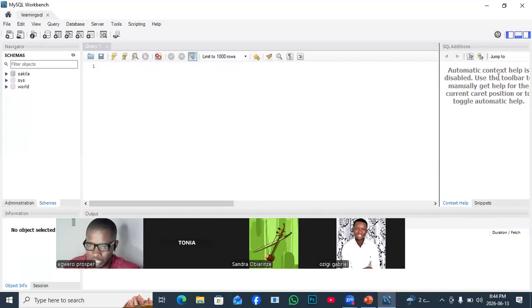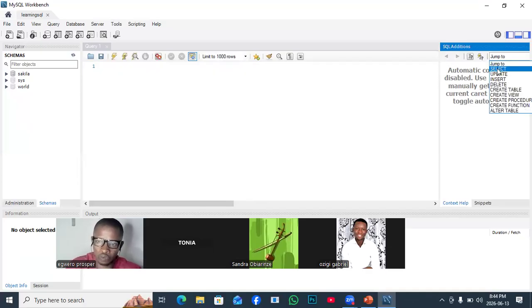Now, this section is like a help section. For example, if you click here, these are some of the key SQL inbuilt commands, which I have a section where I'm going to talk about them properly. I will group them into different SQL languages, because SQL is broken into different types. So when we get to that aspect, you know under which category we have these listed commands.